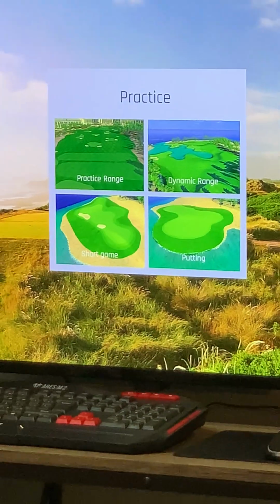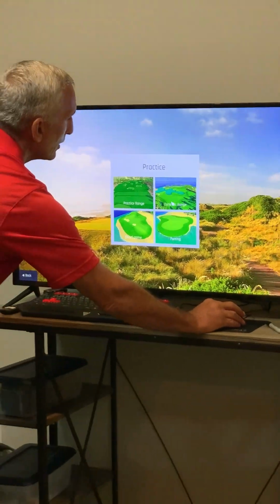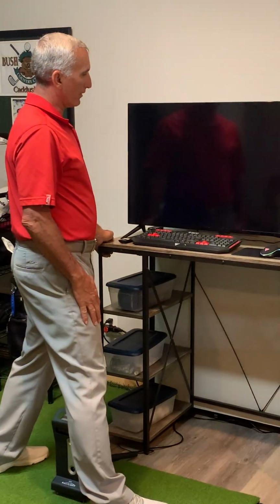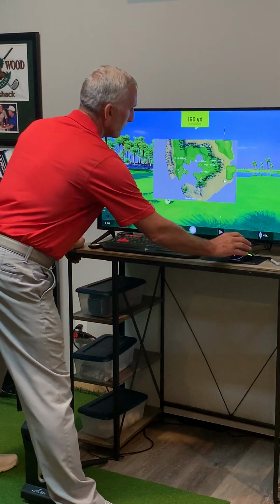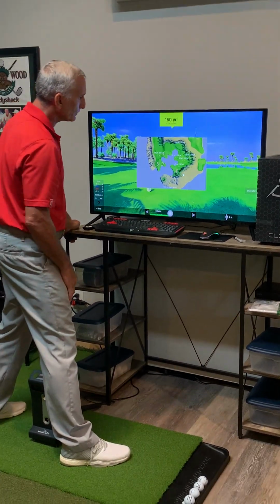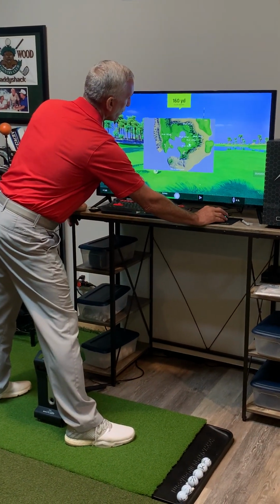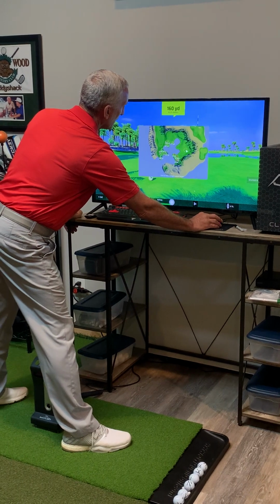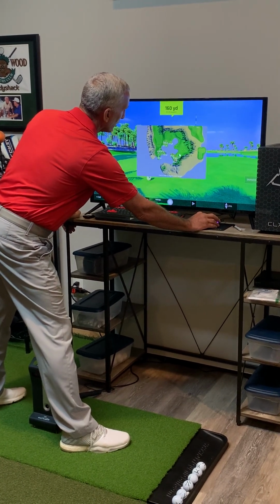What we're going to do today is go to the dynamic range, and we're going to select, I don't know, a 40-something yard shot maybe. So we've got multiple options in this dynamic range setup, and you can go over water, over traps, you can go high shots, low shots, whatever you think you might want to do.